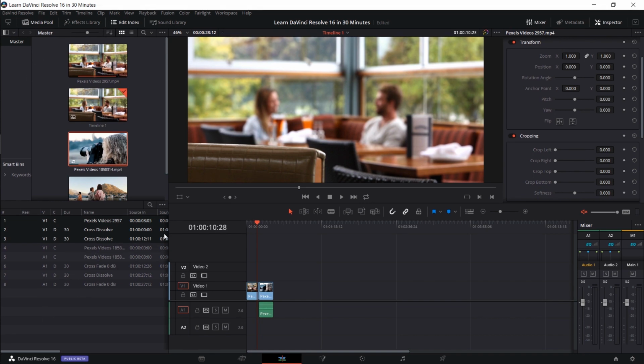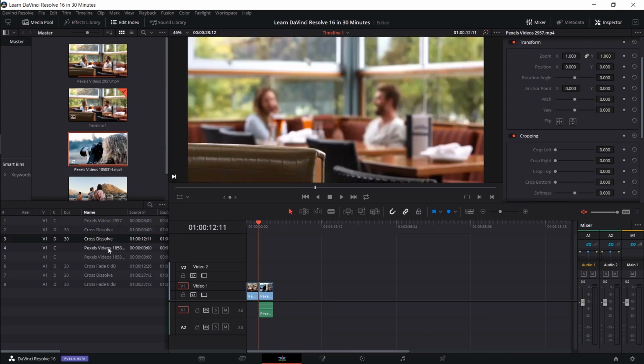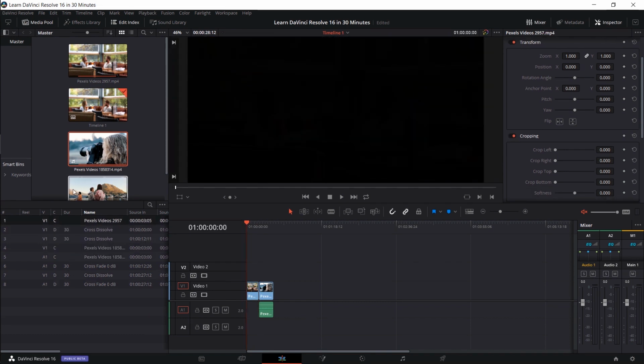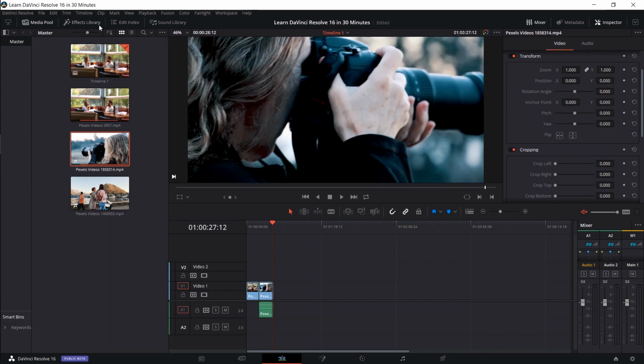The edit index in the bottom left. In most cases, I find you can just kind of churn that off, but what this will show is all of your most recent edits that you've made to your video, referring to the type of edit, in this case adding cross dissolves or adding clips onto the timeline, and you can see all of those listed chronologically. I don't need that, so I'm going to actually turn off the edit index.